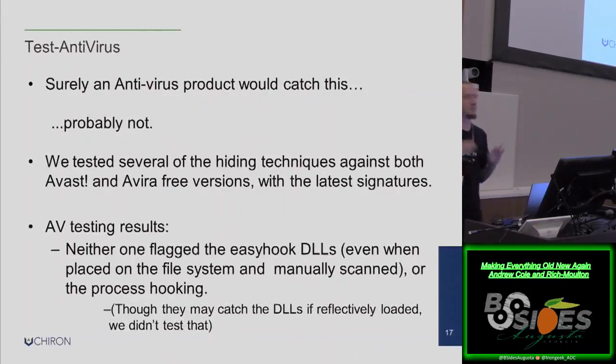It's all theoretically possible. We haven't taken it quite that far yet. But quite frankly, the fact that it can be theoretically possible is slightly scary. And again, this shouldn't get flagged by an AV product. We just did the demo with Avast. I did test it against Avira and AVG as well. Neither of them are flagging the EasyHook DLLs. Even written to disk, when you run a manual scan on them, they don't flag them as being malicious, even though they came out in 2008. So, yay, antivirus signatures.